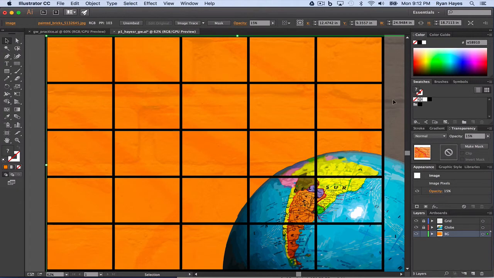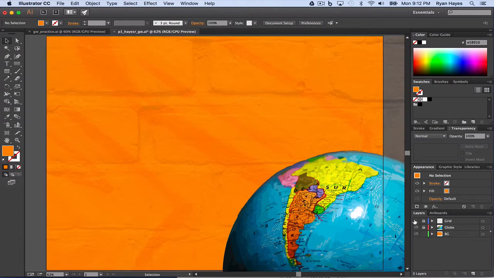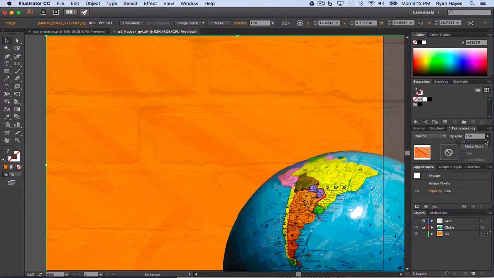Again, the picture is off our artboard, doesn't matter, we'll clip it later. But that gives us, and let me just click outside, turn the grid off really quick, right? That gives us a kind of interesting texture instead of just plain orange. Create visual interest. You might even want to bring it down a little bit more. So I can click on it, and maybe if you think it's too strong, right, it's all kind of about being a designer and saying, all right, maybe 10% is better. But I'm going to go with the 15 just so we could see it a little bit more.